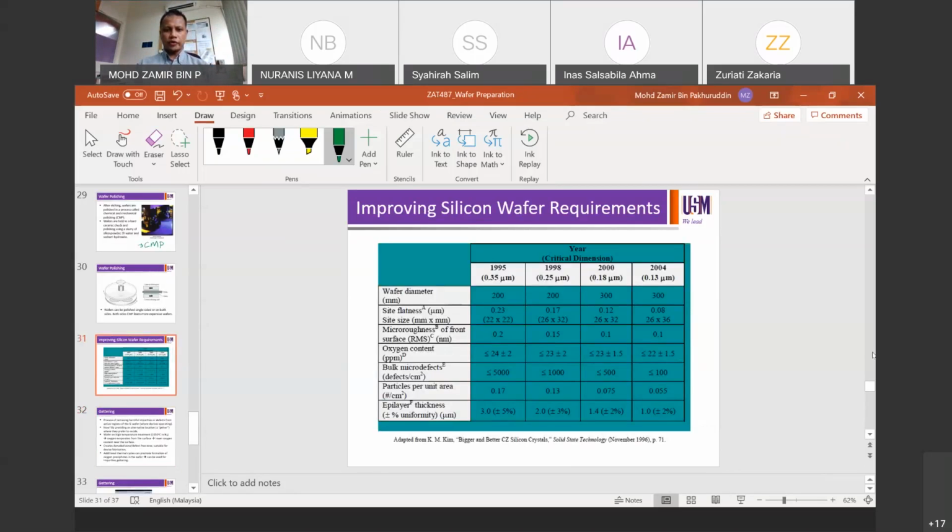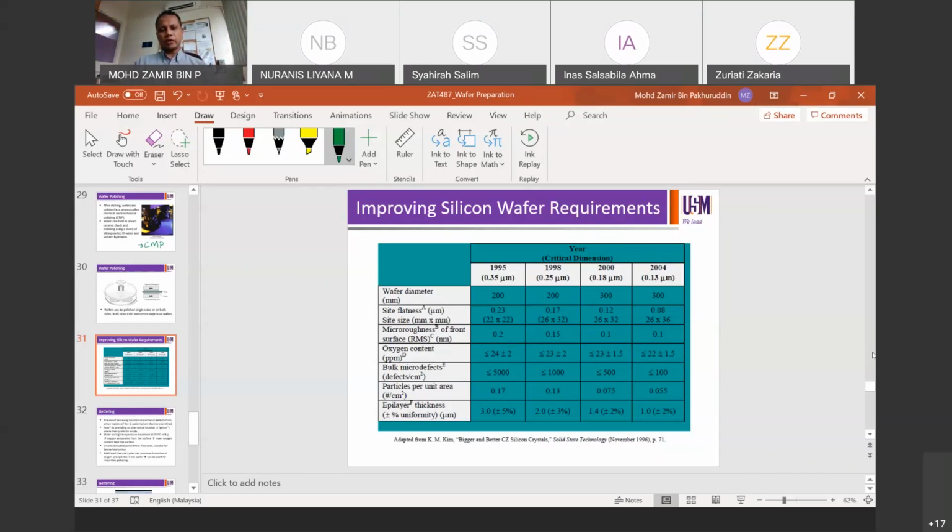So, silicon wafer requirements. This is the critical dimension, or the gate width of CMOS. If you imagine it's a CMOS, then the critical dimension is the gate length or gate width, like what we saw in Moore's law the other day. The wafer diameter was 200 mm, then it evolved to 300 mm, but some still run with 200 because it is simply more expensive to set up a new fab with 300 mm. Everything has to be larger, scaled up to a 300 mm process.